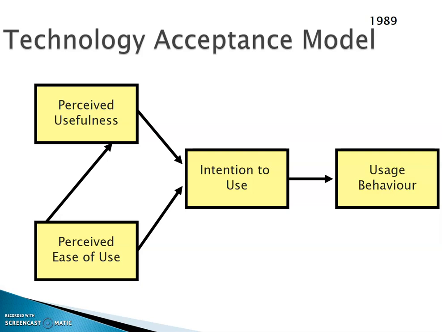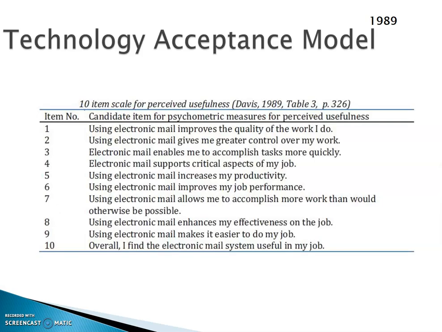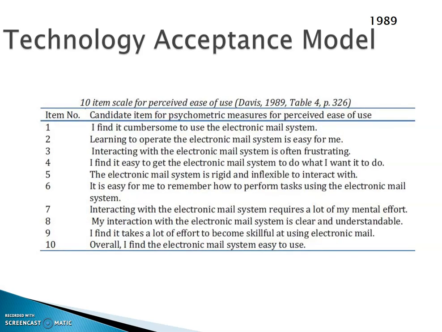And just to show how to measure these two metrics, the perceived usefulness and perceived ease of use: this is from Davis's 89 paper, and it's a 10-item scale for the perceived usefulness of a particular piece of technology. The technology he chose is email, and it asks questions like, using email improves my job performance, helps me accomplish what wouldn't be possible. So if we replace email with teaching or a particular topic, then we can see how incredibly useful that might be for teaching. The other 10-item scale is for perceived ease of use.